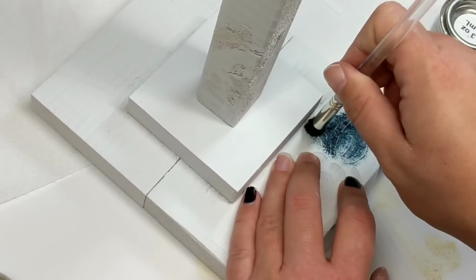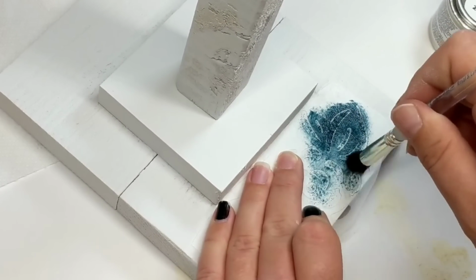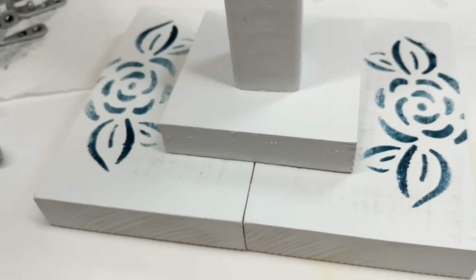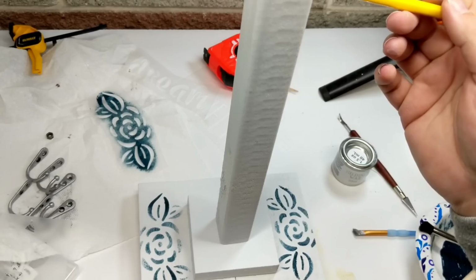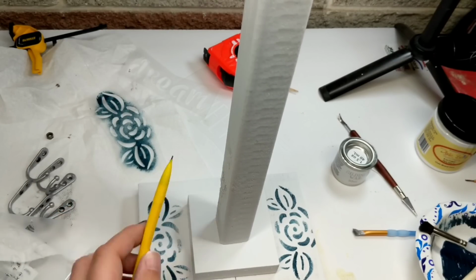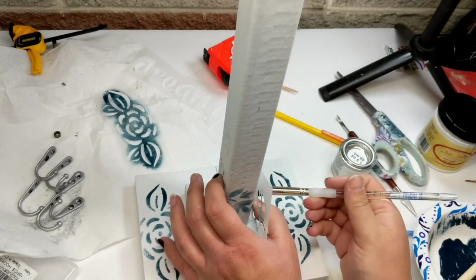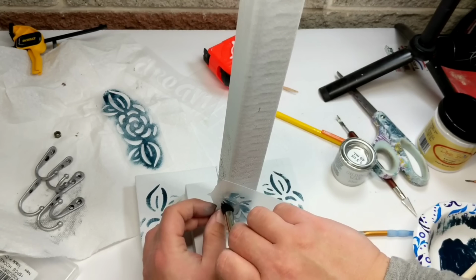I'm not going to bore you with a ton of stenciling, but I did want to show you one of the things I did with these stencils. Because they are a very stiff plastic type material, I used them to wrap our little pole. Once I get to this part, and look how pretty it is, I first mark where I am going to put our little cup holders, and then I take the plastic stencil and start to press against the pole. I don't use any painter's tape, because I want this to be able to move. See how I'm pressing it now to the other side? You can literally move and turn this as you go.